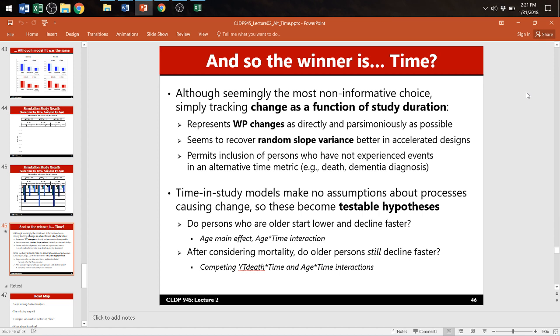Because is a kid who gets tested by your team at 36 months going to look the same as a kid who's been part of the study for 3 years and now is 36 months? No. Maybe, right? It's an empirical question. So you have to worry about this. See, who else can I pick on? Let's see, Kelsey, you do eating disorder stuff, right? So how long somebody has had anorexia or bulimia versus how old they are physically versus how many times they've been in rehab versus, right, all that stuff, you have to worry about this.